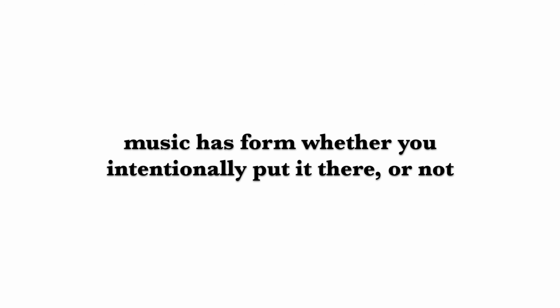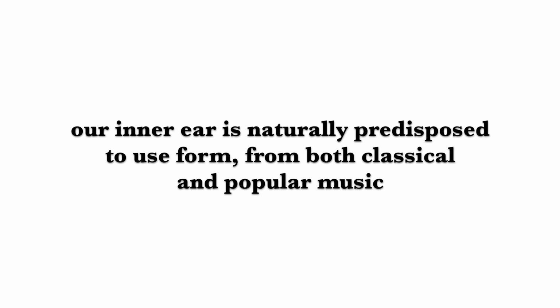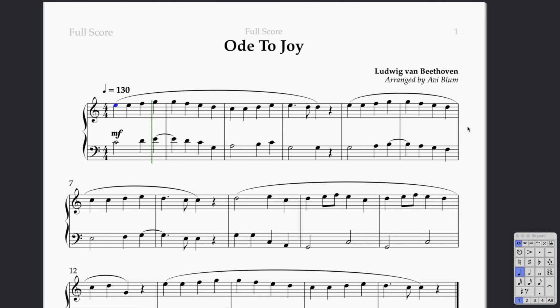Music has form whether you intentionally put it there or not. There's so much in music that relies on patterns and the repetition and variation of those patterns. By the nature of us just being a listener in the world and having internalized and had in our ears tons and tons of music over the years, we are already naturally predisposed to using some of the forms, not just those present in classical music, but popular music forms particularly, like strophic stuff. It's everywhere. Whether it plays by them or breaks them, it creates its own rules, and those rules are in themselves some type of form.